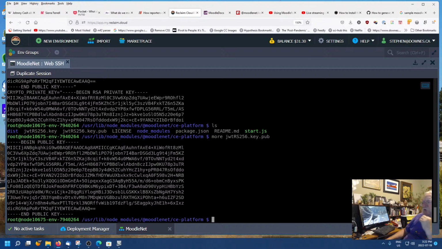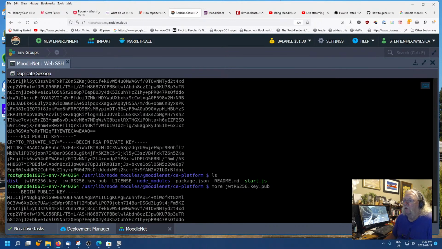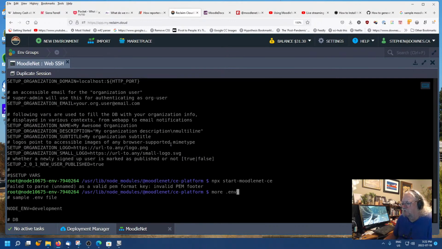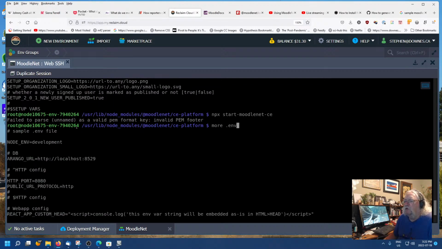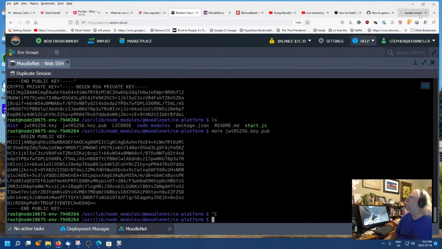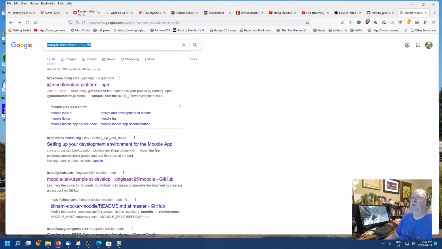Invalid footer. Let's copy that and see if we can't find that error out there on the internet anywhere.